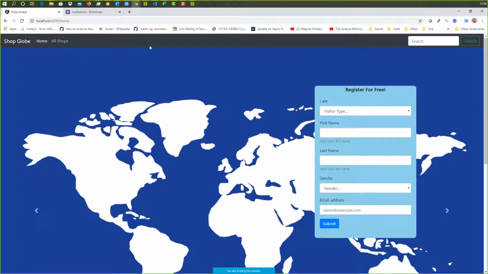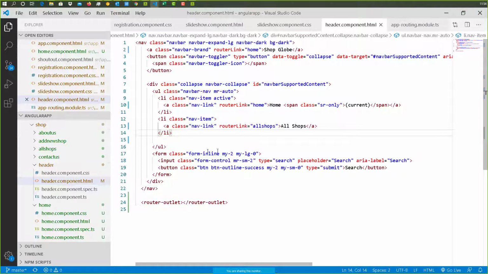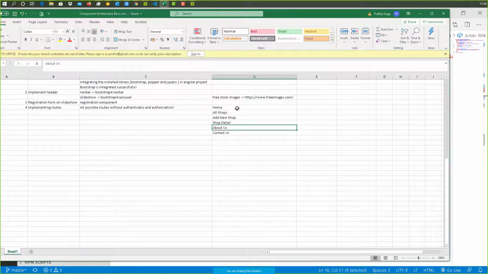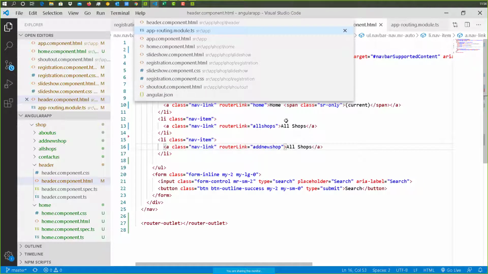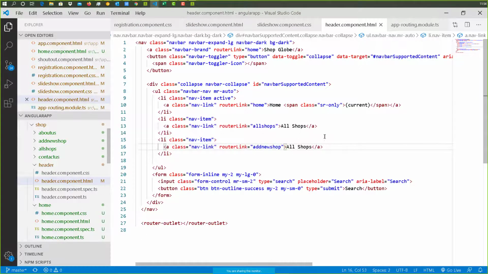So now let us go and set up the other routes, the ones which we need, right? Things are fine. So I can copy this, because that is what I will be needing. So these two we have done. Now add a new shop. Add new shop. That's what I have. I need to go and check inside my app routing module. Add new shop, shop detail, about us, and contact us. Add new shop: this route will be available only to the shop owner, only to the user who is registered as a shop owner.